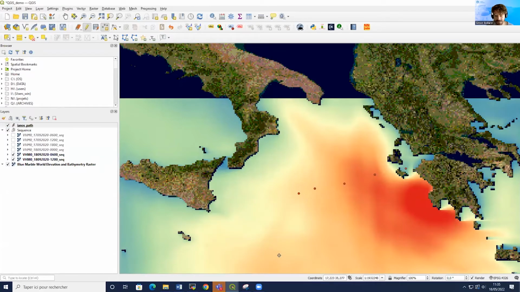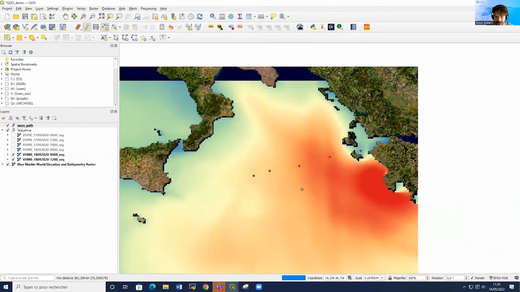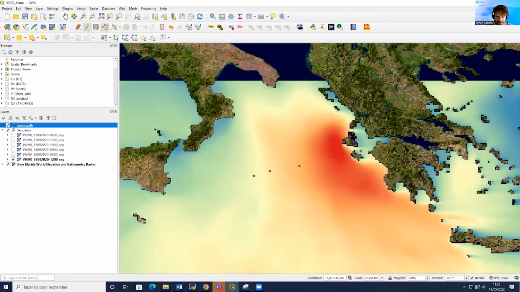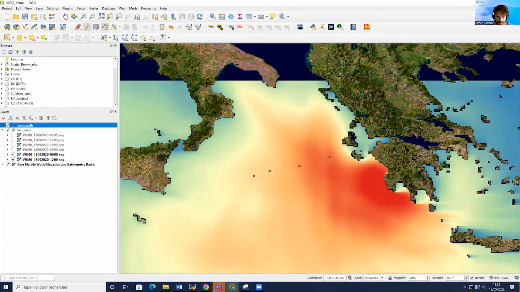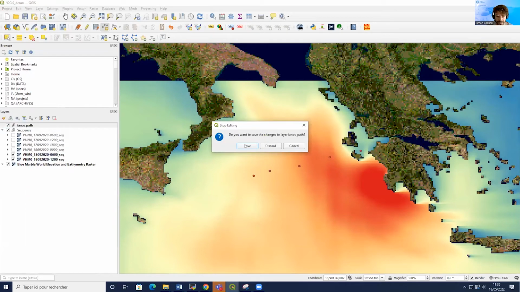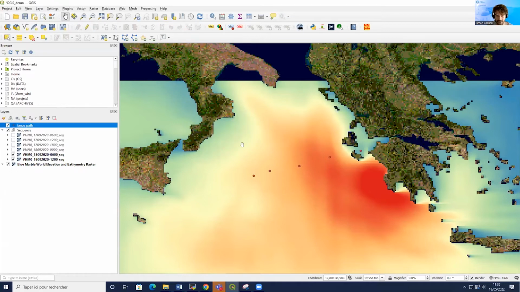And then it's starting to be harder to spot the eye of the hurricane, as we can sense that it's not fully over the Mediterranean Sea anymore and over part of Greece here, especially on this date. So now we have 5 points defining the successive positions of the hurricane every 6 hours. So you can leave the editing mode and save the changes we have brought to this layer. So now we have a shapefile containing 5 points.